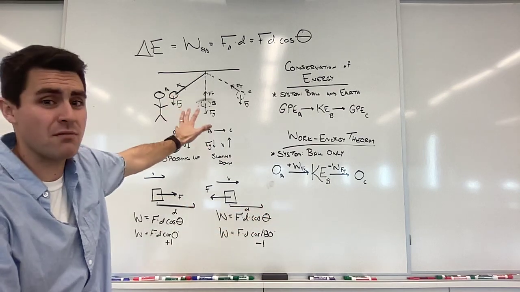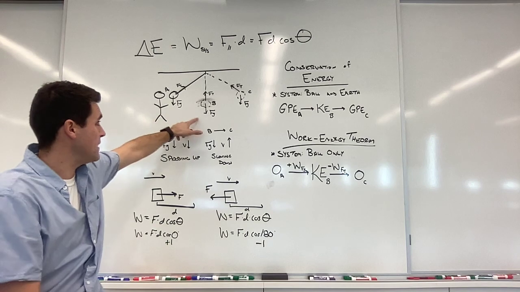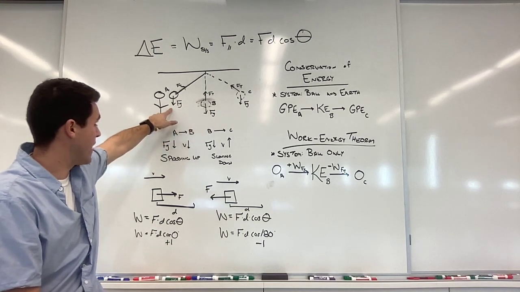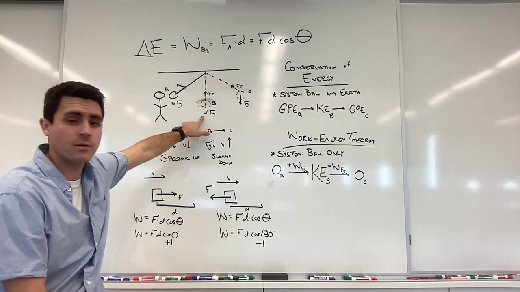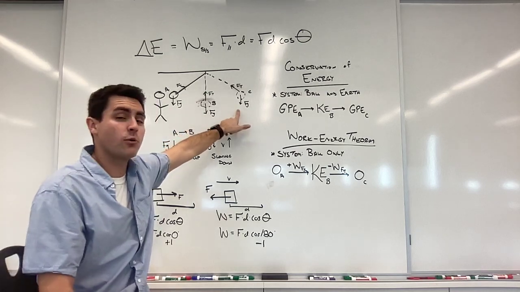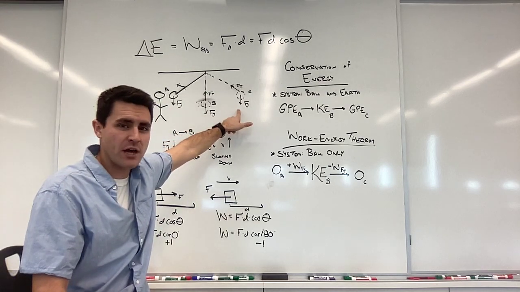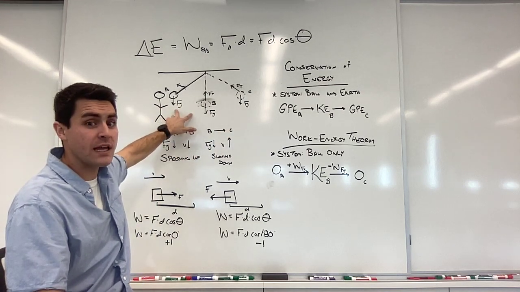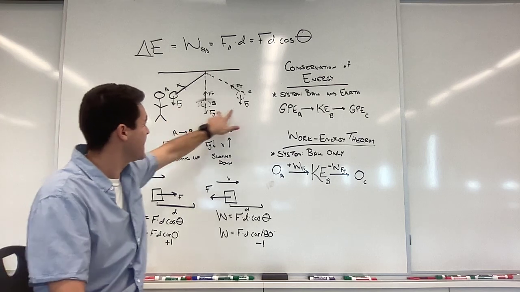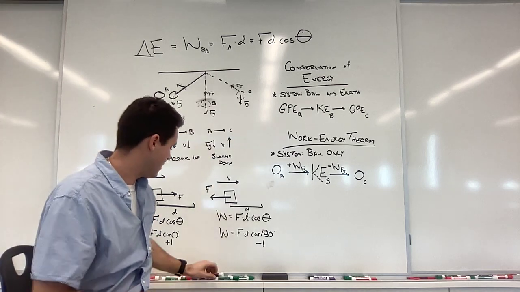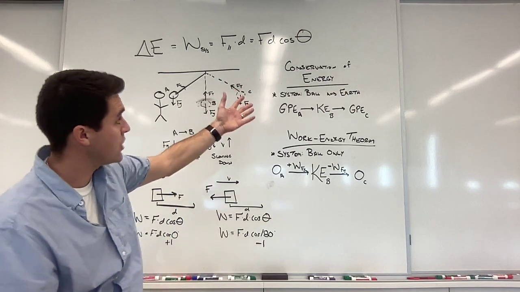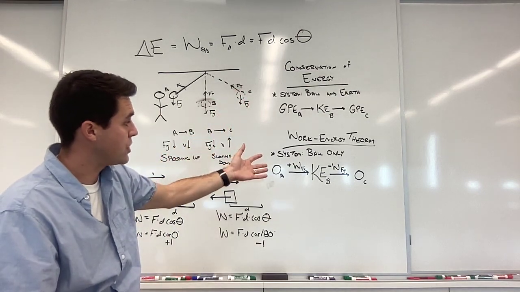And I see both in my example here. From A to B, energy is clearly being added to my system. The force of gravity is in the same direction it's moving. From B to C, the force of gravity is in the opposite direction I'm moving. I see positive work, additional work, an increasing mechanical energy over here, and I see a decrease in mechanical energy over there. These are the basics of conservation of energy, of the work energy theorem.